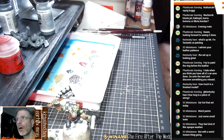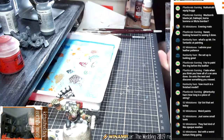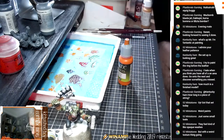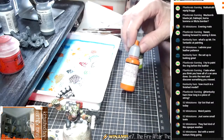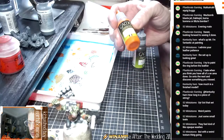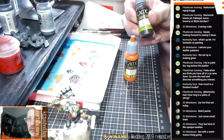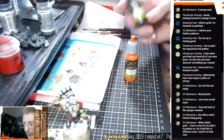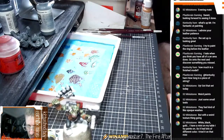Have you tried these Vallejo rust paints? No, not that one. Where is it? These Vallejo rust paints, these are cool. This one is really super bright, obviously. But if you thin this down, it's really nice. And this is basically like Typhus Corrosion, the dry rust. It has a bunch of grit in it. Actually, I like those a lot.